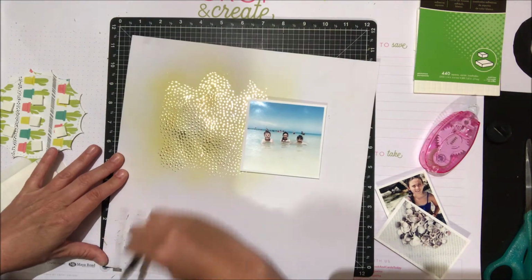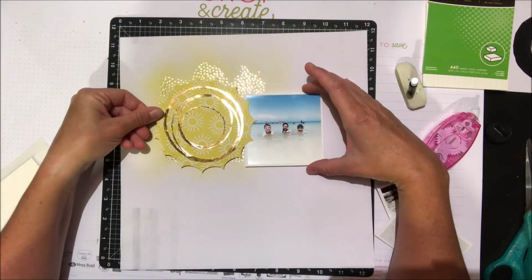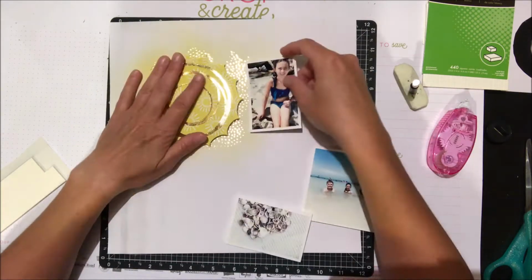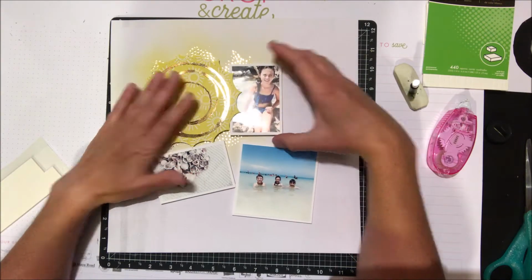I'm going to clean up some of my areas with an eraser. I was hoping I could remove some of that black stuff. Must have been in my laminator. I'm going to have to give that a little cleaning. But it doesn't come off, but that's okay. I have another plan for how to fix that up. So I'm just kind of fiddling around with my photos now, where I want to put everything and trying to decide what else I'm going to do on my page.